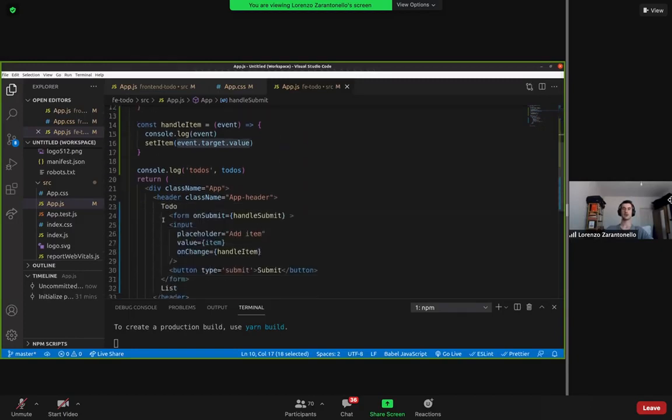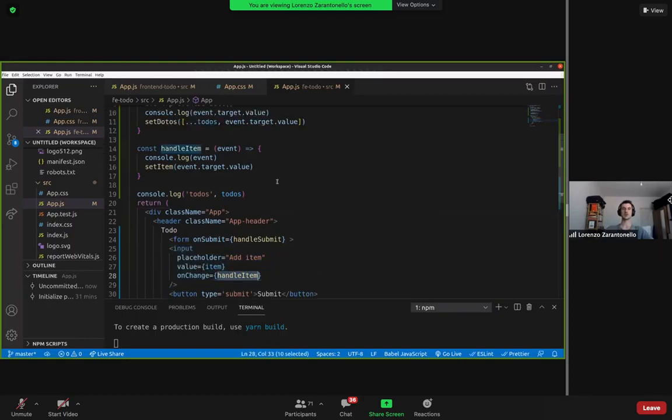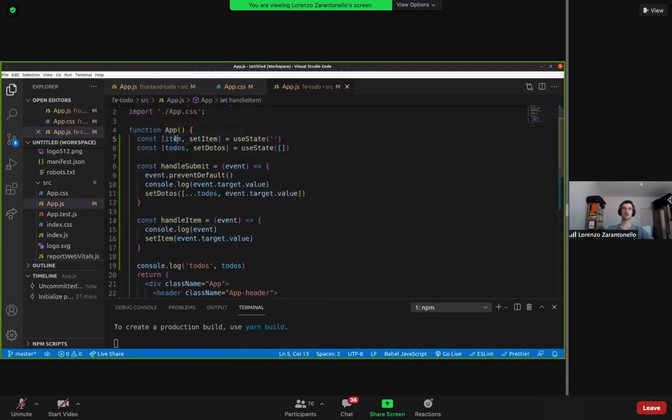If you remember, when we worked on the input element, we said that when the text is changing inside this element, on change, call this function. Every time something changes, we call this function that gets the string and saves it here in item. So every time the text changes, this variable item gets changed. What we want to add here is actually item.